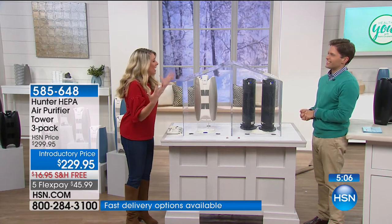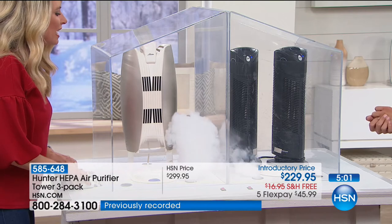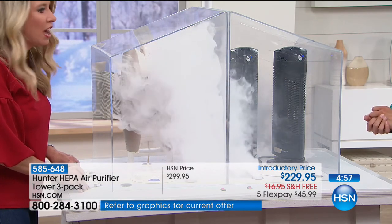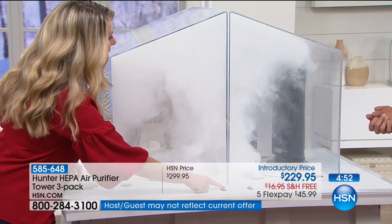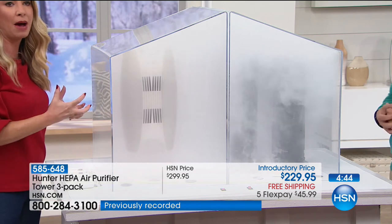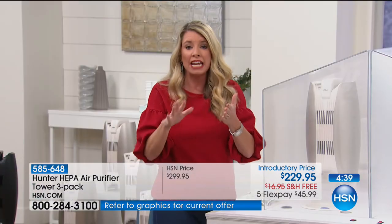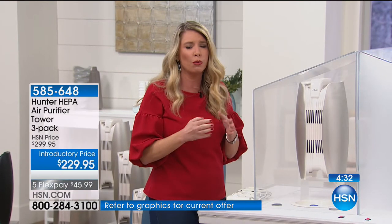How many times have you sat on a couch and there's that puff of dust? The smoke is in — remember, the black ones are already working. I have not turned on the Hunter filter yet, but here we go. Within a matter of seconds, it starts to cycle. It pulls the air in from the top — that is huge. It sucks it in from the bottom. All of that dust and smoke is going through those dual chambers. Each one of those chambers has three filters. You cannot find this anywhere else — it is exclusive to HSN and has been in the works for three years.